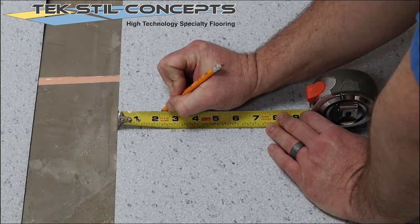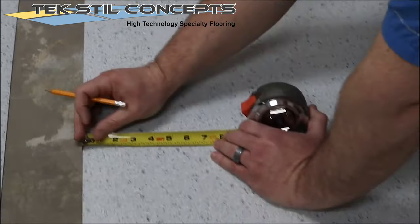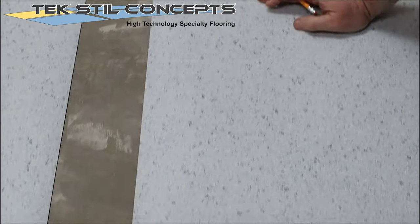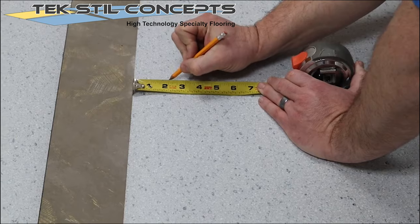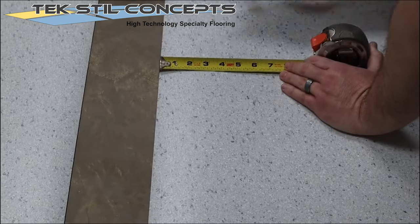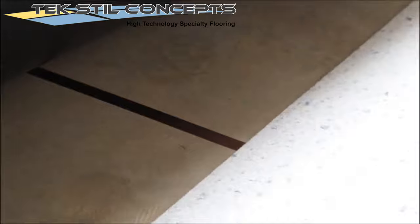In this installation, the material will be double cut at the seams. Place a guide mark along the flooring edge to ensure that the overlap is straight. The edges may also be removed using a scribe. Overlap the material using the guide marks.